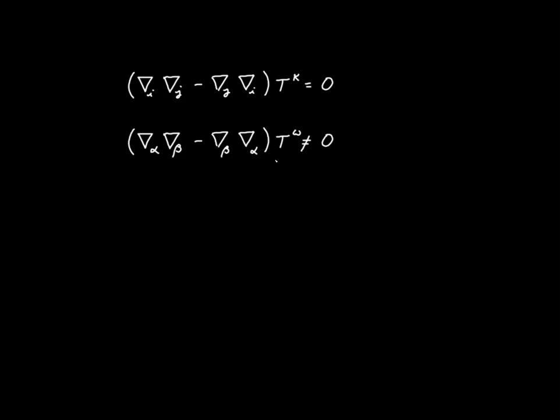Now, it turns out that the fact that this is not commutative leads us to a tool that we can use later on to quantify what's known as the intrinsic curvature of the space. So we're not going to say any more about it now, but we'll have a number of videos that take us down that road to show how we can derive the intrinsic curvature of a space using this relationship. For now, just recognize that the surface covariant derivative of a curved surface is not commutative. And with that, let's end the video with a review.